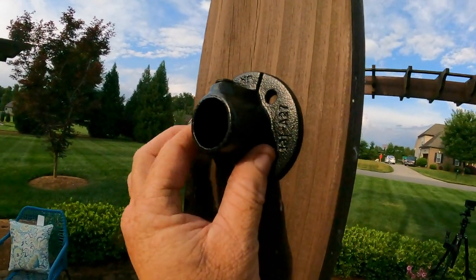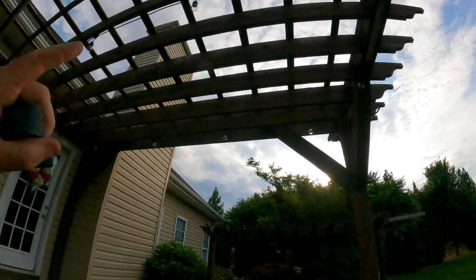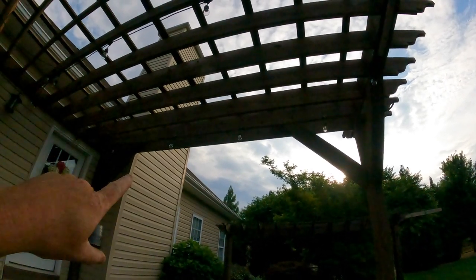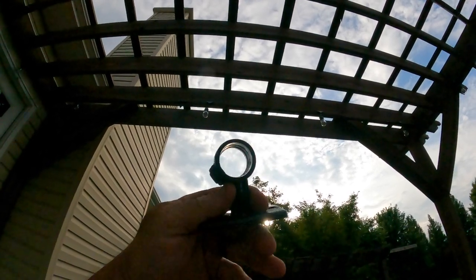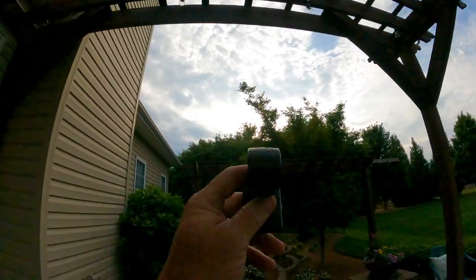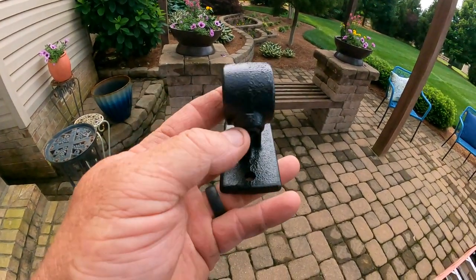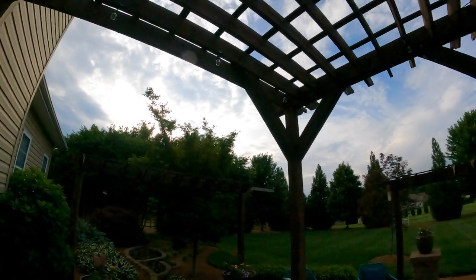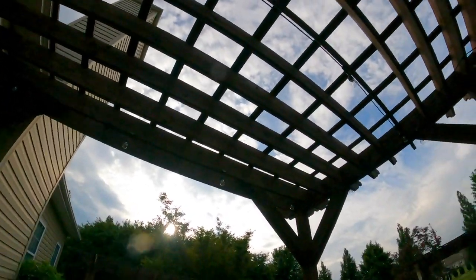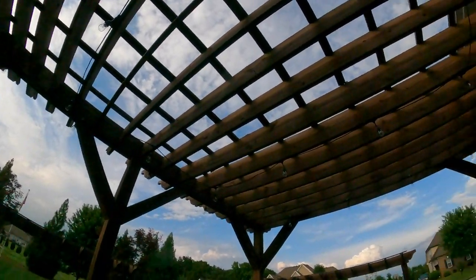The end fittings mount flush in the corner and the rod slides in. I'm taking two ten-foot pieces and cutting them to eight feet, so there's a little waste. In the middle I'll mount a center fitting, so half of one pipe goes in one end and half of the other pipe goes in the other, then lock it down with the Allen head. I'll time-lapse this, then show you how to put it together.